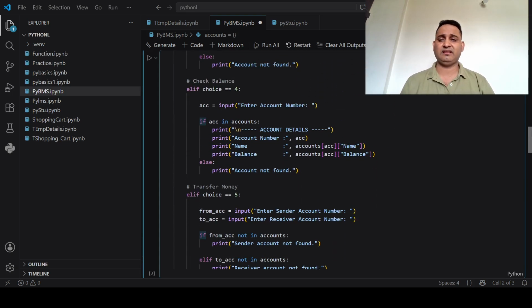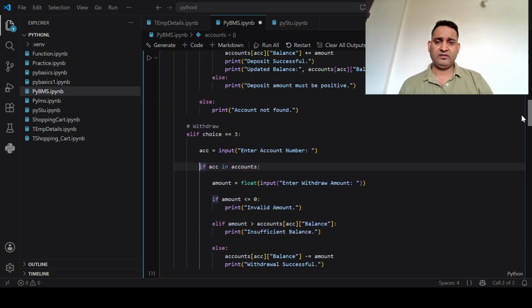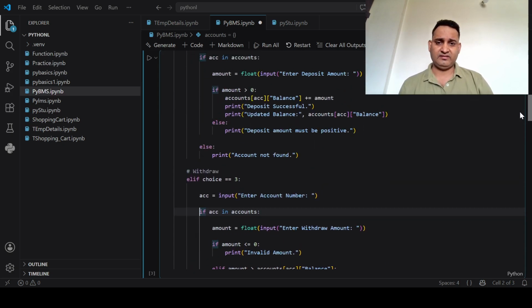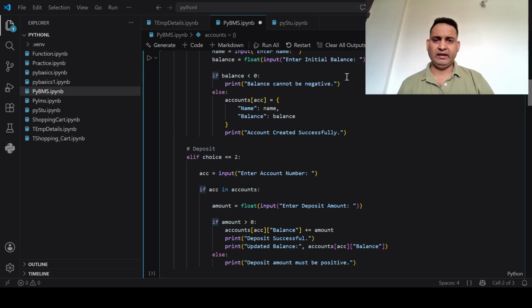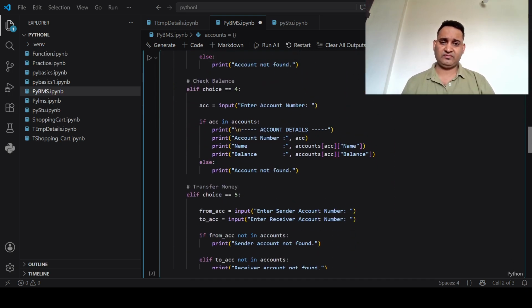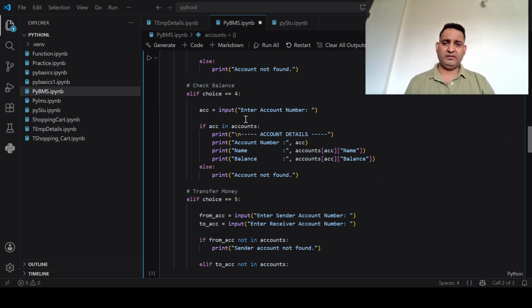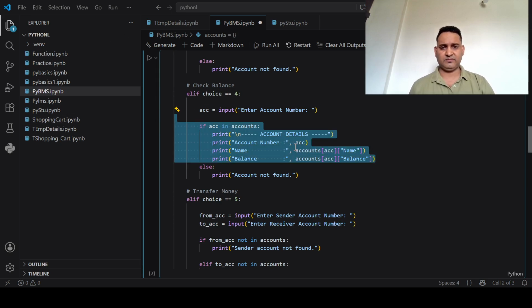Likewise, we go for the check balance, else choice 4. Everything will remain the same, and the only difference is the name and balance that you have assigned above in the second choice. So in choice 1, what we have, the same will be printed here. Choice 4: print account name, balance. We are just checking the balance. We are not going to perform any operation, just printing a statement, that's all.